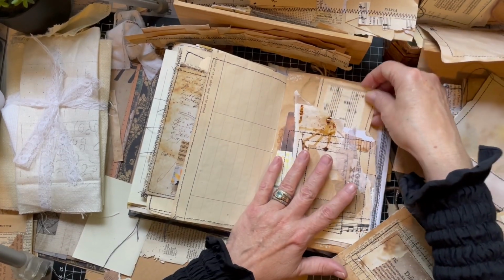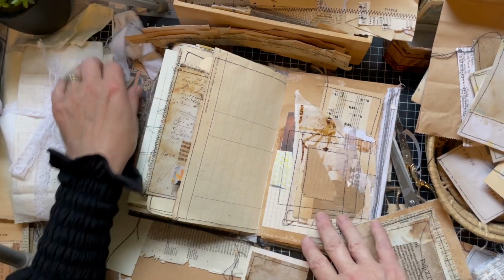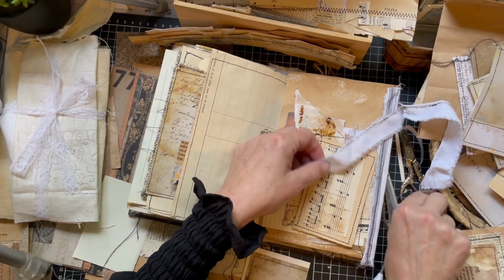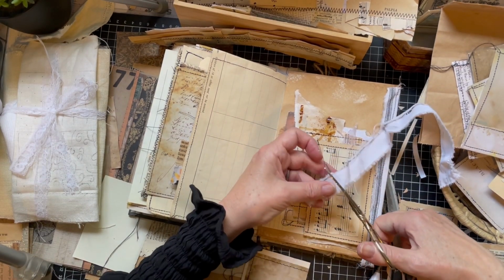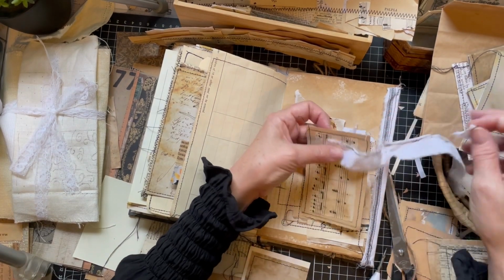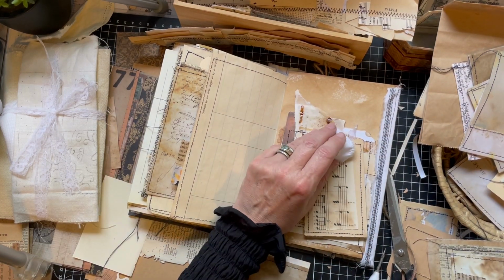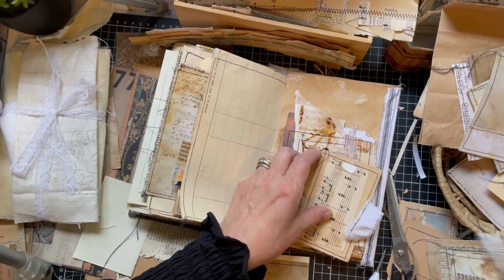Okay. Yep, a little bit of music there. Can you bear with me? Yes, I'm hoping, because I feel like I'd like another tag. Sometimes I just go ahead and sew little bits of this together to make the tabs, and then it's easier to pop on. But that's not going to be there. I don't care that this is whiter. If I had a very long staple, I could go like this, but I haven't. So it's back to the fabric glue.